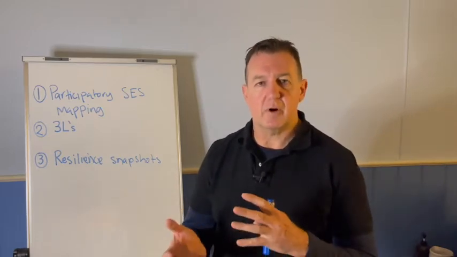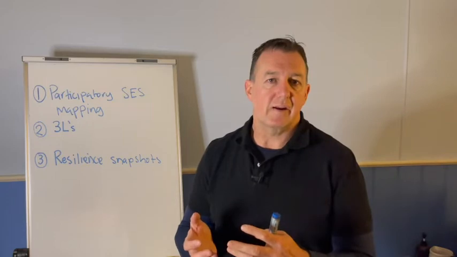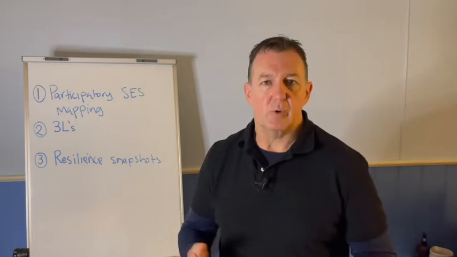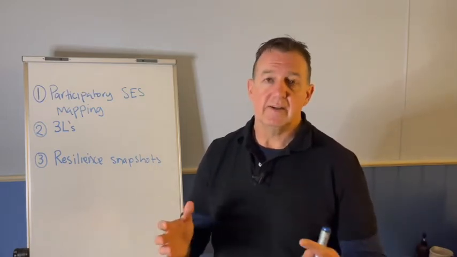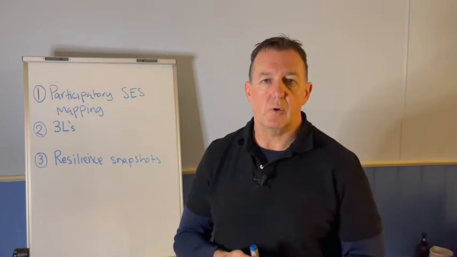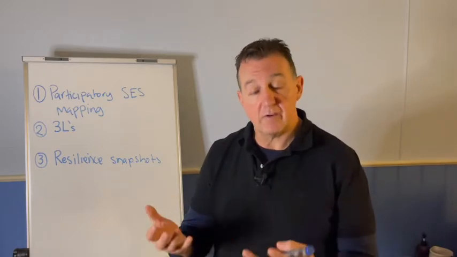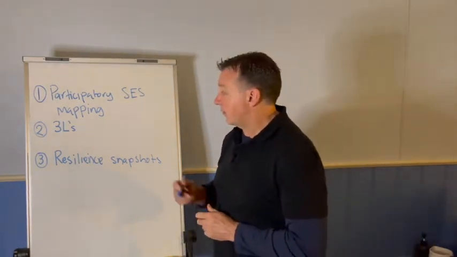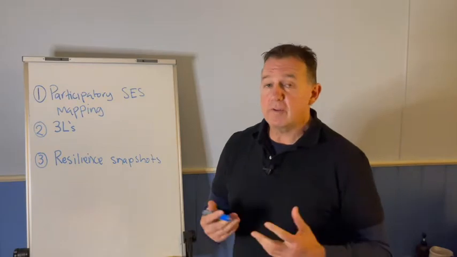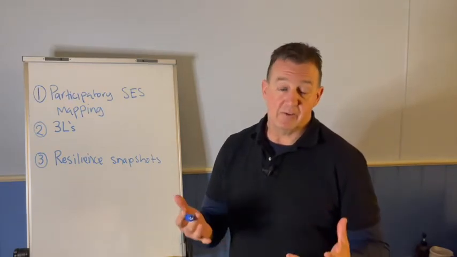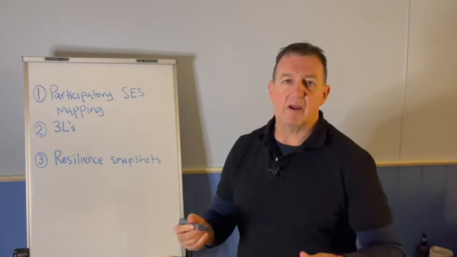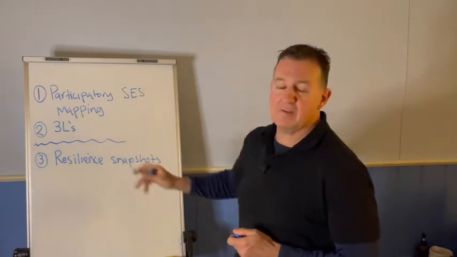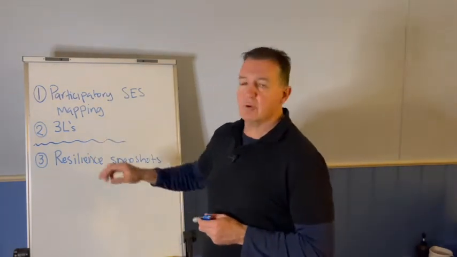And so with these approaches that I'll talk about, you would select a particular approach depending on the context that you're working in. So is this just a broader, more exploratory resilience assessment, or are we starting with a known issue and known stakeholders around that issue? So I want to talk about three different types of tools. All of these tools can be used in any circumstance, but as I say, there's a particular focus, if you like, of these two, the participatory SES mapping and what's called the 3Ls tool.